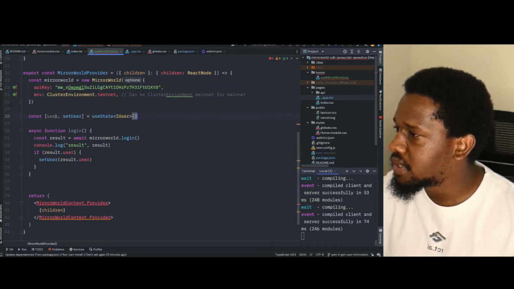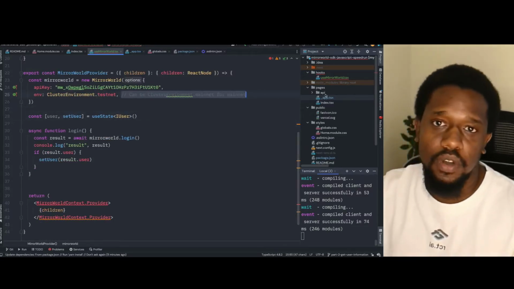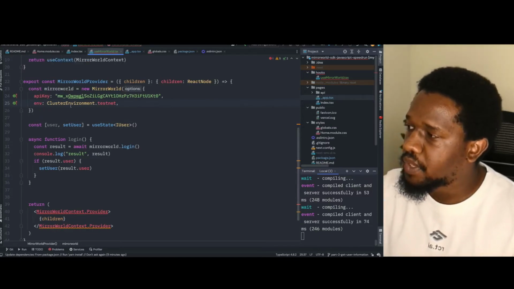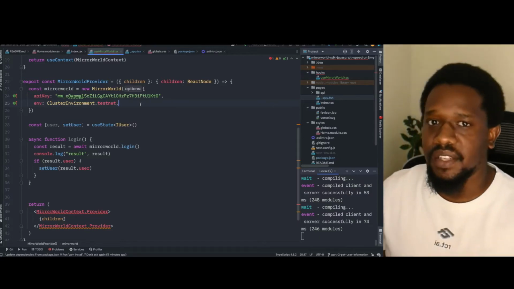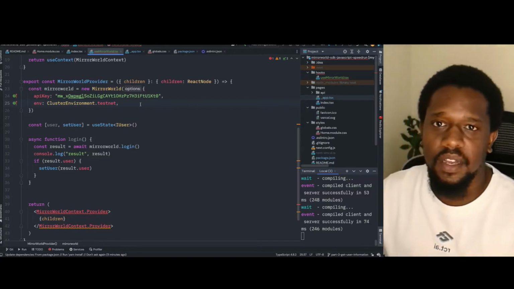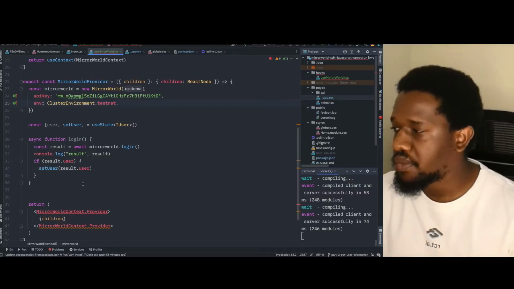Then I can see some problems in here. One of which is that we would like to auto-log our user in. To do that, we would like to have the auto-login credential passed in here, which, like I said, if it's being stored on the client side, then we have to read it from the browser. And if we're reading it from the browser, then because it's a Next.js app, we'll probably have to put it inside a useEffect hook that will run on the client side.